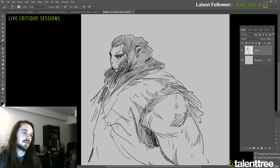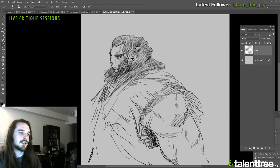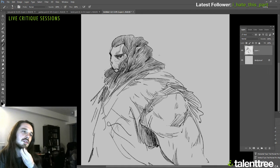I like to paint stuff, so yes. But yeah, I'm going to be doing a few crits today. Just hatching around to get my hands warm. I drew a bit today, but I was doing more sketchbook stuff. So it's a bit of a different feel going from sketchbook to Photoshop.